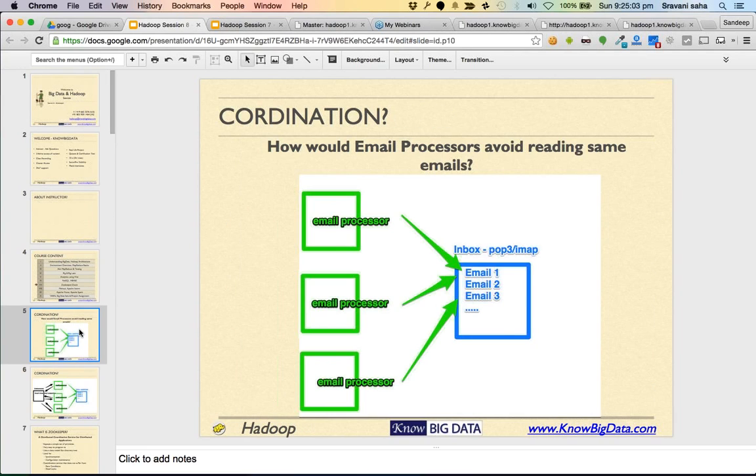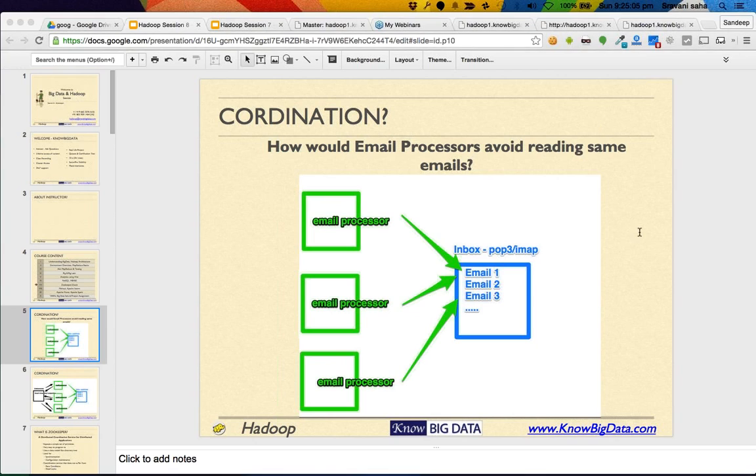Now, question to all of you. Are you with me? Let's say you want to build a brilliant email processor. And what does this processor do? Imagine that this processor just indexes the inbox of people. As in when email comes into the inbox, this processor is picking the emails, trying to clean the data, and then indexing it.